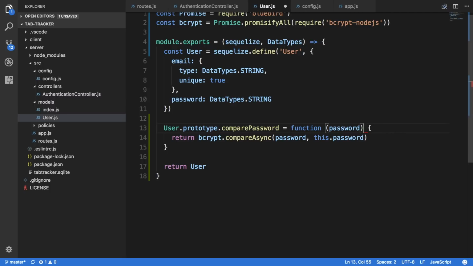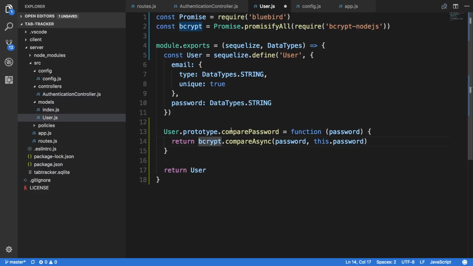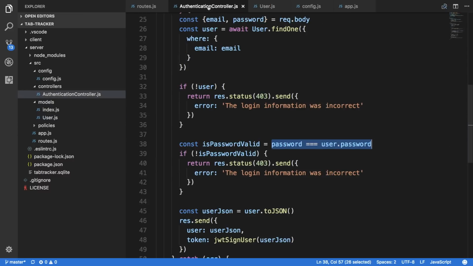In fact, change that to a function because we don't want to use the fat arrow. Assuming that the password is stored using Bcrypt, we can just compare the password that the user sends in against the model's password. So any user object now is going to have that method.